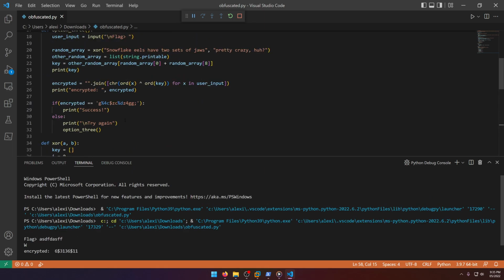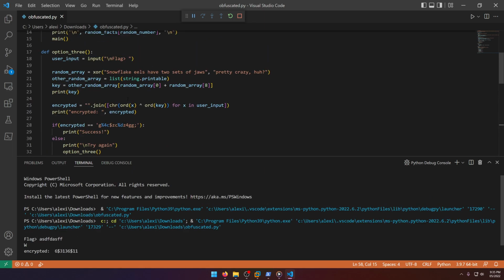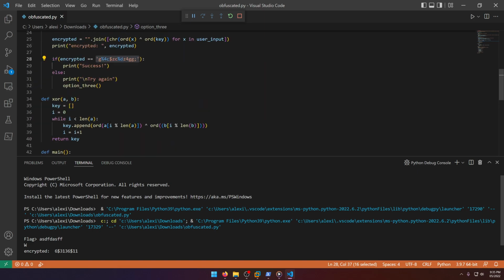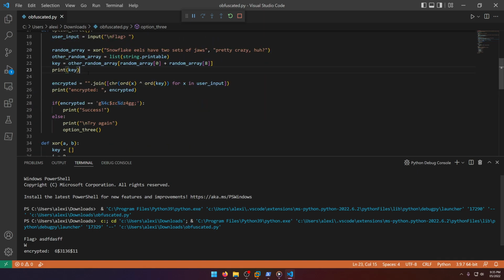Awesome. So now that we have that, we can easily solve this by simply taking our string right here and XORing it with, in fact, we'll just do it right here. Let's do print key.